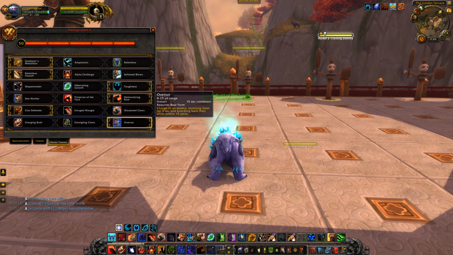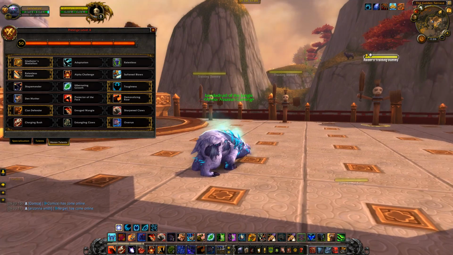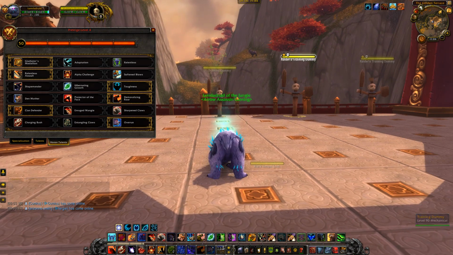And the final row you will want to go is Overrun. This basically just charges the enemy and it does not DR. You could just use it after stun after stun. It's just pretty awesome overall. It also knocks people back, and if you're good at timing it right, you can knock people off. It's really hard, but you can.